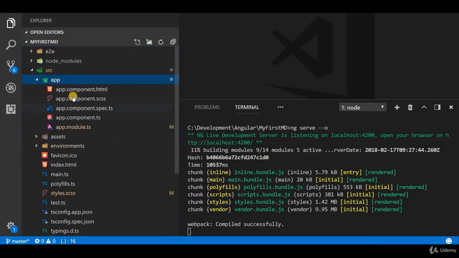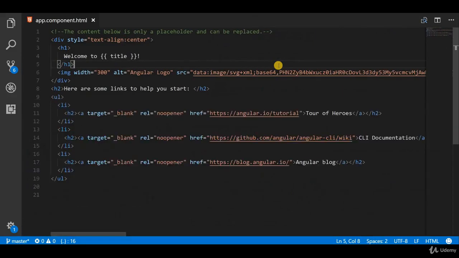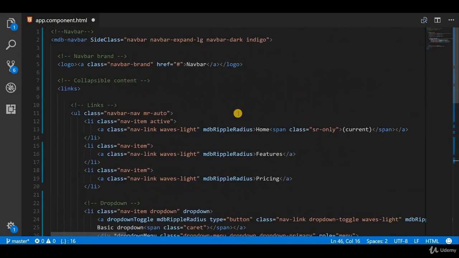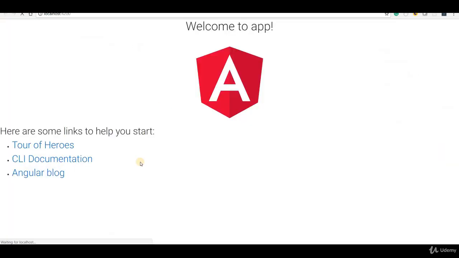I'm going to open the app component here, and let's bring this down as well, and I'm just going to paste it like so. Let's save this and go back to the application that we have, and I should now see a drop down here in a working condition like so.